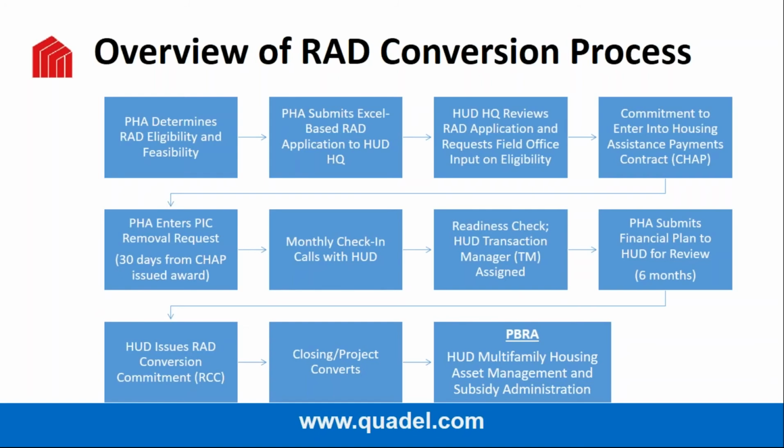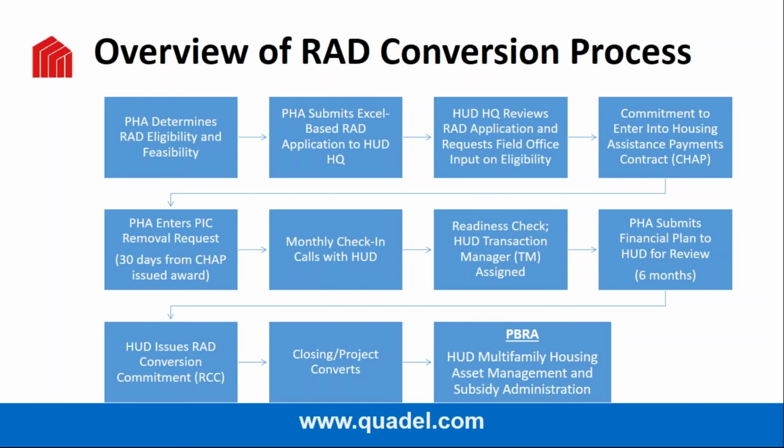Lastly, at this point, ongoing administration of the RAD conversion project is transferred and conducted by HUD staff. This post-conversion administration or monitoring includes any compliance reviews or management occupancy reviews, a REAC physical inspection, and or any financial audit submissions. These are all tools that HUD uses to evaluate ongoing project operations.